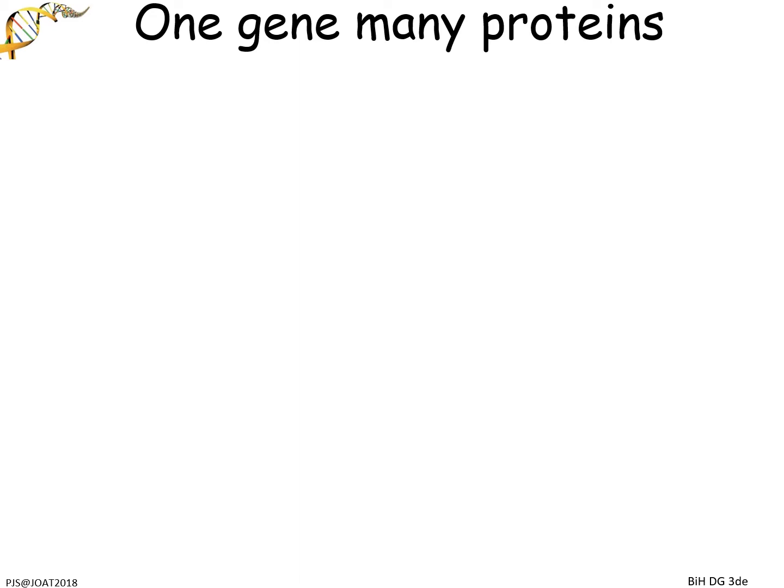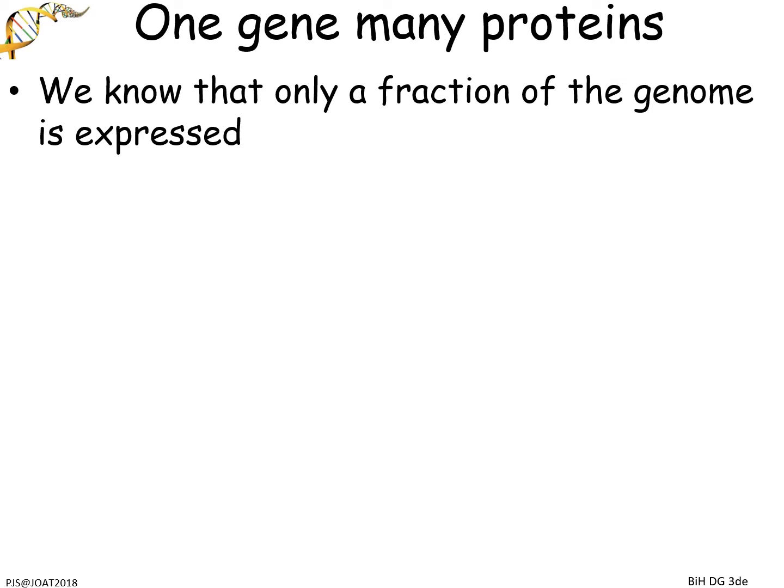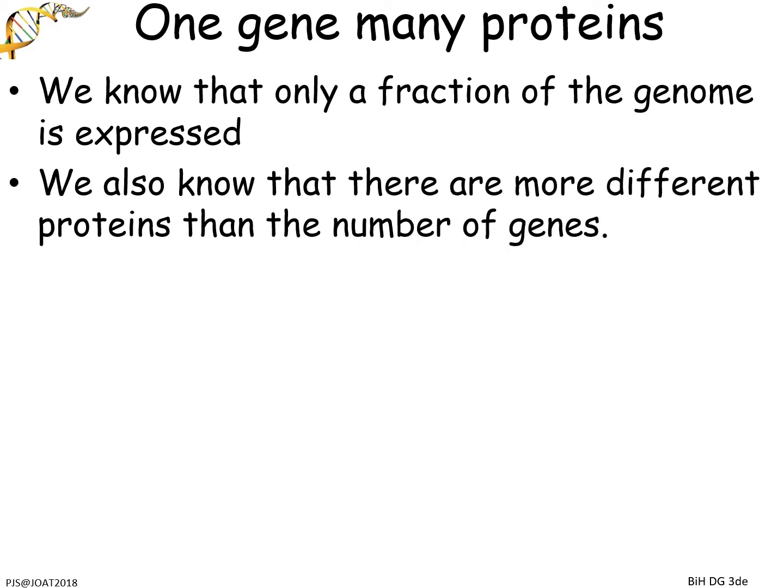So we have another problem in our understanding of what's going on. We know that actually it's not all of your genome that is expressed. It's only a tiny amount. And we also know that there are more different proteins that you have in your cell than the number of genes, which doesn't really help us because we think of a gene being something that codes for a protein. That's fine. If you have 10 genes, you have 10 proteins. That's just not true. So there's now been a real upsurge in understanding and a lot of research trying to understand how we can have one gene giving us lots of different proteins.